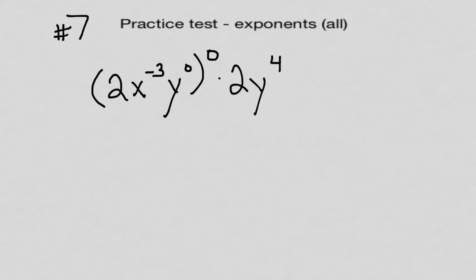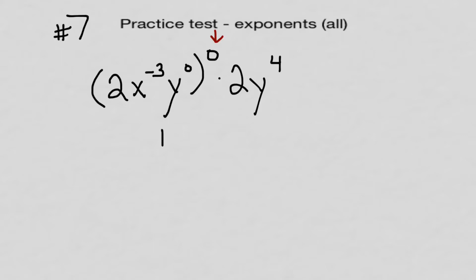Number 7 is a really good problem for you to see because I feel pretty confident you'll have one like these on the test. All right, if you look right here, there's a 0 power. That means everything inside the parentheses is to the 0 power. And this is really important for the test. You have to remember, anything to the 0 power is 1. Anything. So, in this case, it's everything inside the parentheses. So, everything inside of the parentheses to the 0 power is 1.